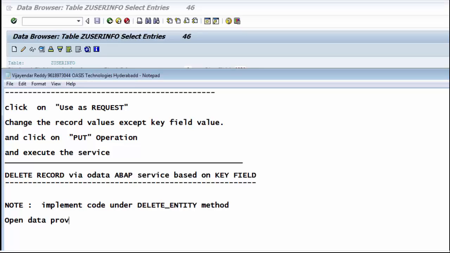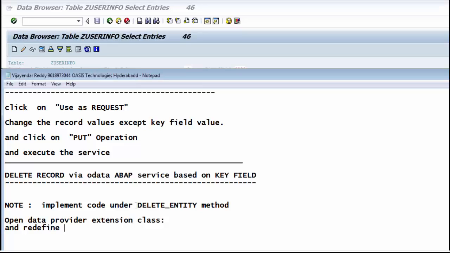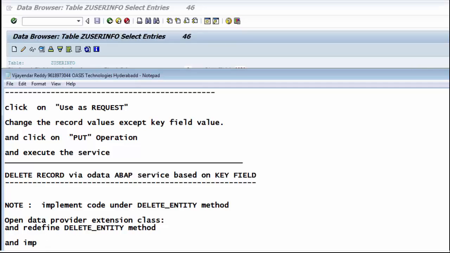So just open the data provider extension class, and redefine the delete entity method and implement the below code.